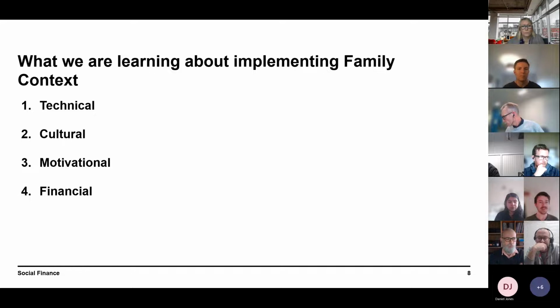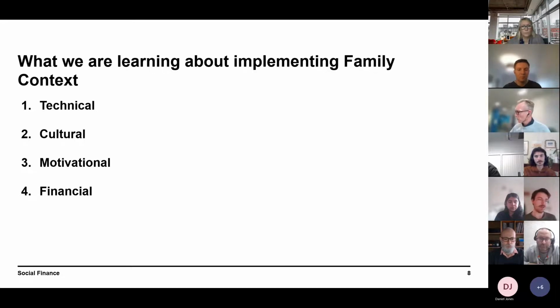It's important to say that this is a key part of, or when family context was originally designed, is something that a local authority would need to do. And in our experience today, there is a bit of variation with whether local authorities have experience of matching records together anywhere within their teams.